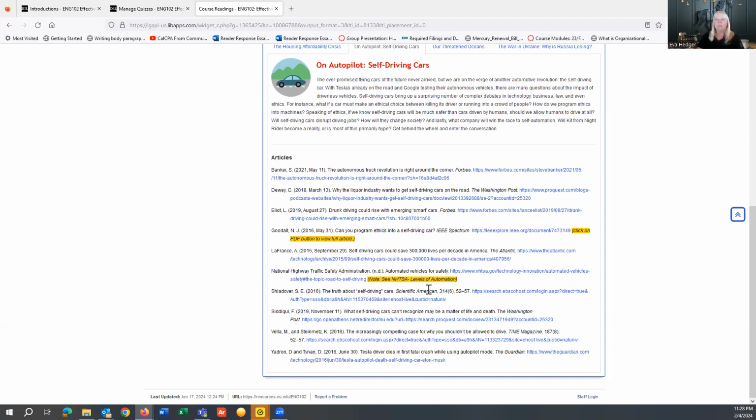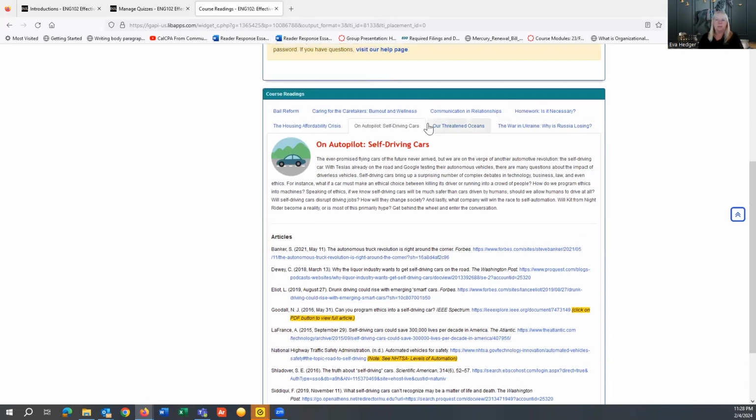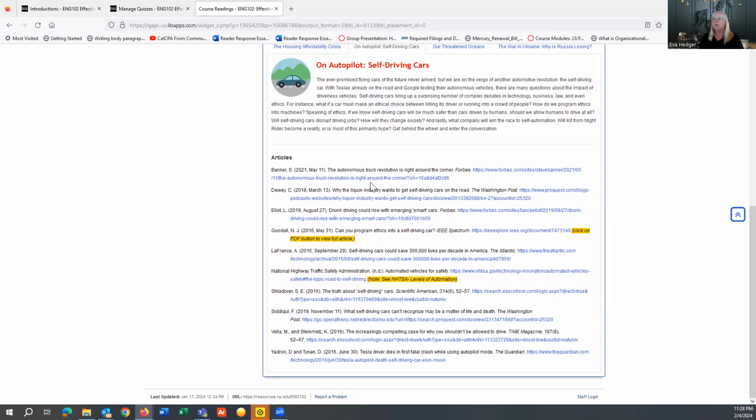So now that you've read all of this, in this one topic, you don't have to read all the topics. Just pick the topic you want and read the articles with that topic. And then pick one article from that list, and that's going to be your primary source. That's going to be the article you're responding to. So if you think back to the last time you wrote an essay about Shakespeare, hopefully you wrote about Shakespeare and remember that.